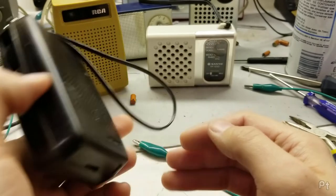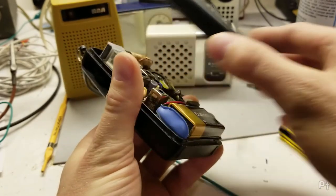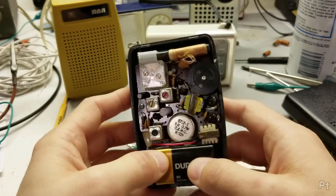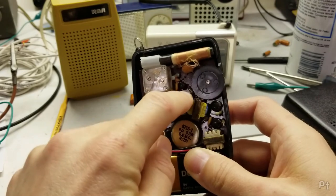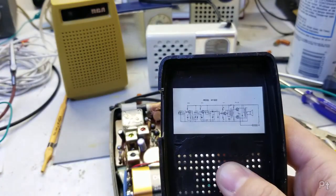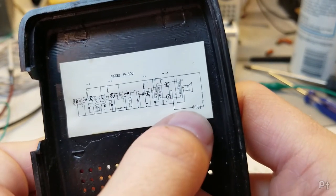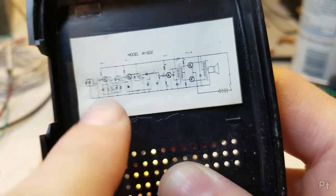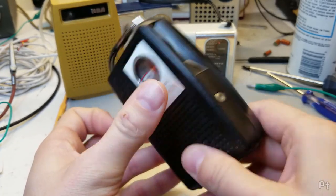So it gets all the local stations, doesn't really go beyond that. I mean, none of these are going to get very much right now because of what that grinding sound is. I think it's all my Raspberry Pis and stuff that are nearby. All those RF modulators, I probably should shut them off. This has been shown in so many different videos from other people. It's pretty ubiquitous. 1, 2, 3, 4, 5 transistors. What's kind of neat is, let me get some light going here. The schematic is printed off extremely tiny in the back here. And you just look, these radios are so simple. So simple, sold for, you know, a couple dollars back then. I like this one because it's cheap, not because it's good.